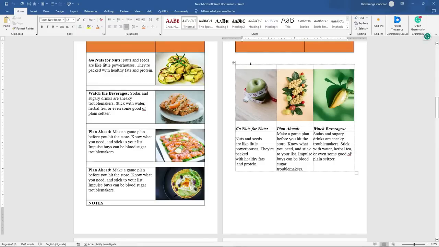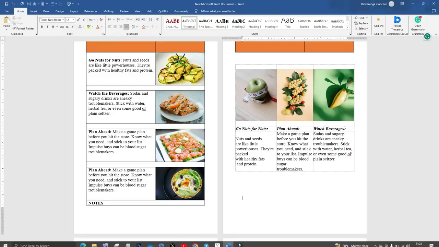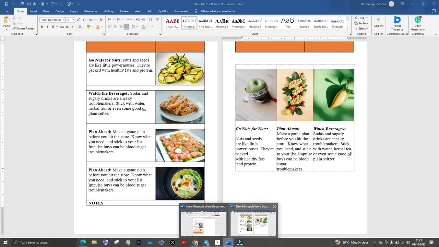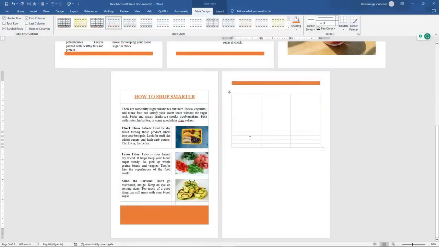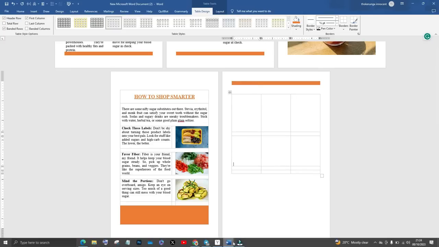You can see that there's a box on top. I'm not going to put anything in that box. I just need a box for the images. Then I'm going to leave a second box for the headers. So I'll come here and leave this space for the headers. Then I click inside here and leave this space for the words. Now all I have to do is put the words.